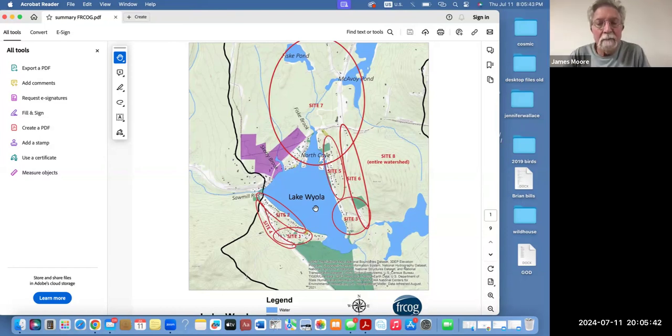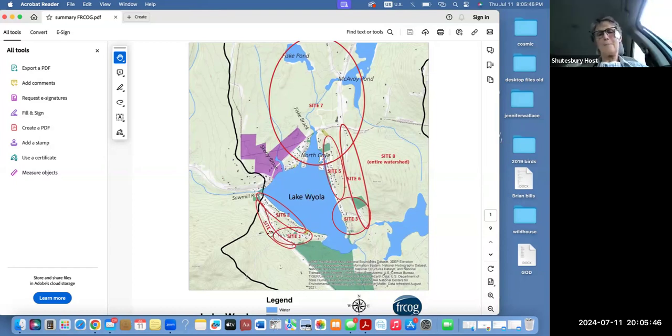Mm-hmm. So because within the report are specific projects within each of these sites, it made sense to me, and I'm open to whatever anyone else has arrived at, that we break these down. I don't know whether we would do that as an entire group or whether we'd have two people look at each of these sites and the projects they identify within those sites, and first see, okay, are these our main projects? Are these our main trouble spots that we want to identify solutions for and funding sources for? I see Jim has his hand up.